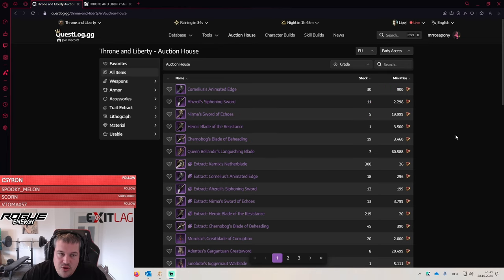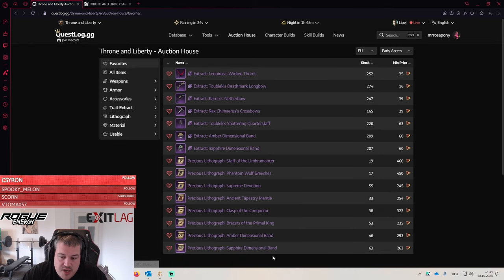Figure out the best Lucent value. We are going to questlog.gg, where we can go into the auction house, and here we have to set up a favorite list. What we are favoriting is the items that are easily accessible to farm as a free-to-play player on an alt that is relying on the dailies. So it's level 50 dungeon, specific items that have lots of value that you can target farm.